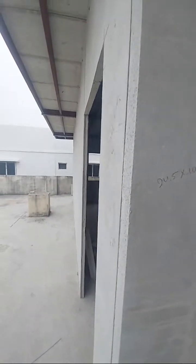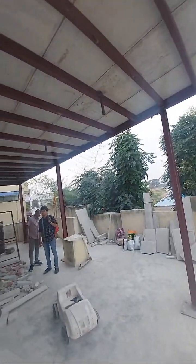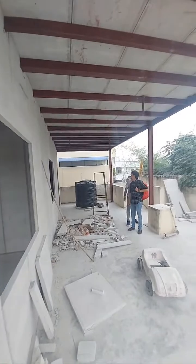From this side it is 24 by 33, and the front is 20 feet. The front eight feet we have left as a portico type. This one hall has a total area of 20 by 33. You can see one window of 4x4 size and a standard 3x7 door size.